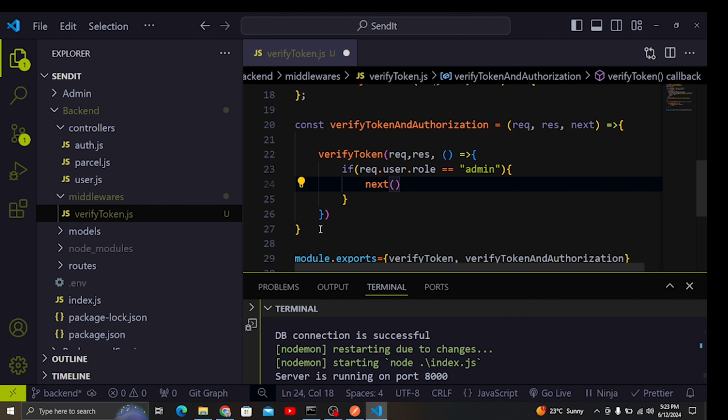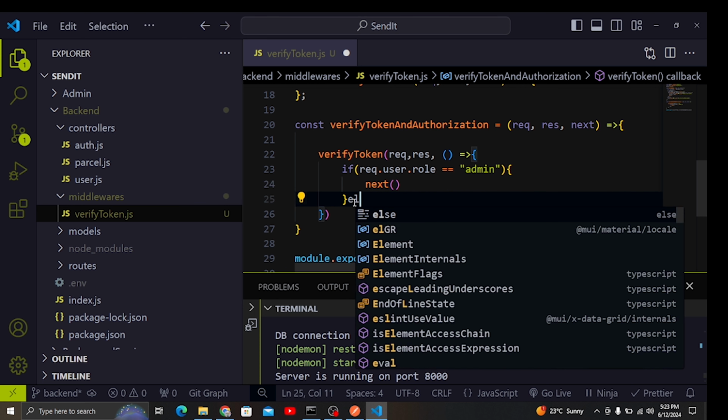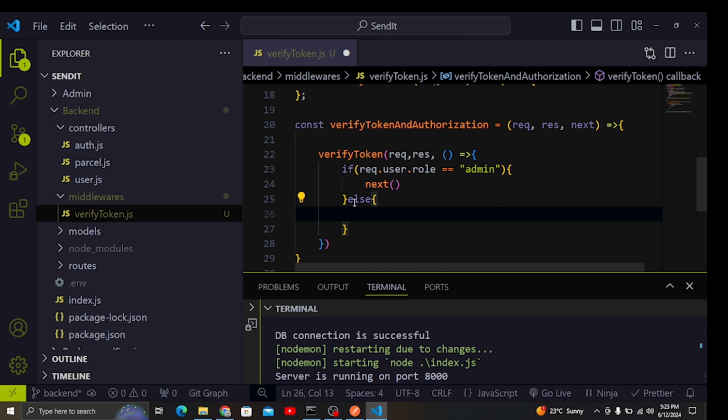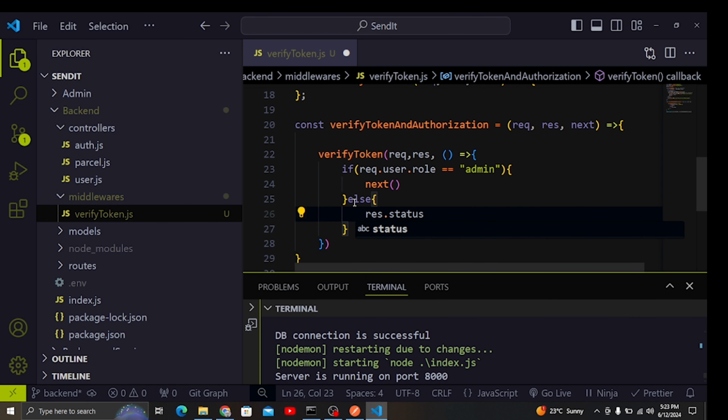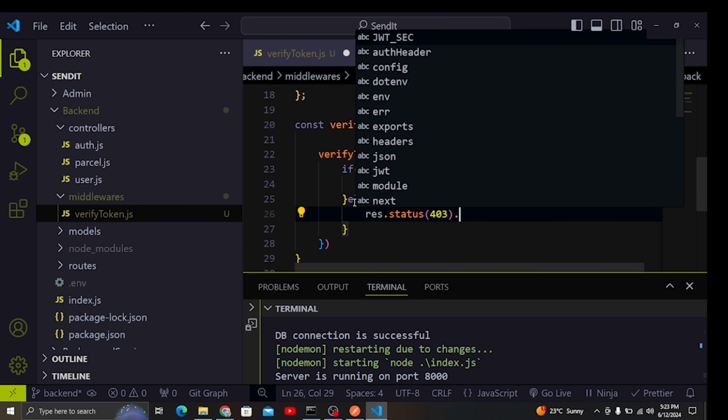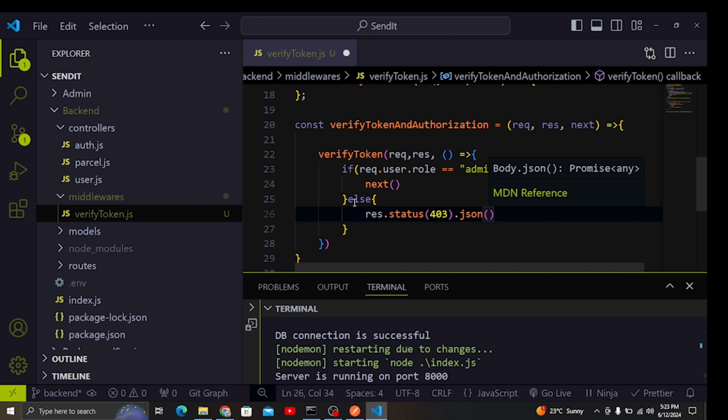Else, we can send a message and tell this user that he or she is not permitted to do that operation. So here is .json, and then again here we are going to send "you are not permitted to do this operation", something of the sort.